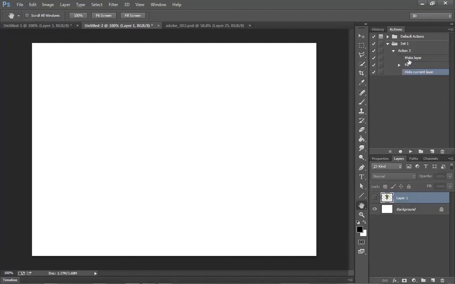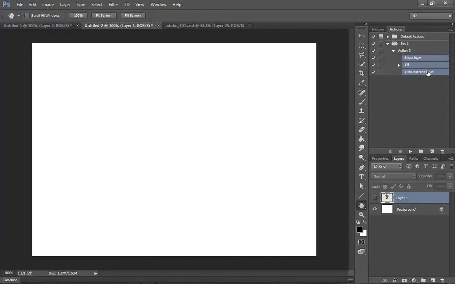I'm going to duplicate those actions. So click the first step, make layer, and push shift and click on the last one, hide current layer. Option and Command on Mac, Control Alt on PC.